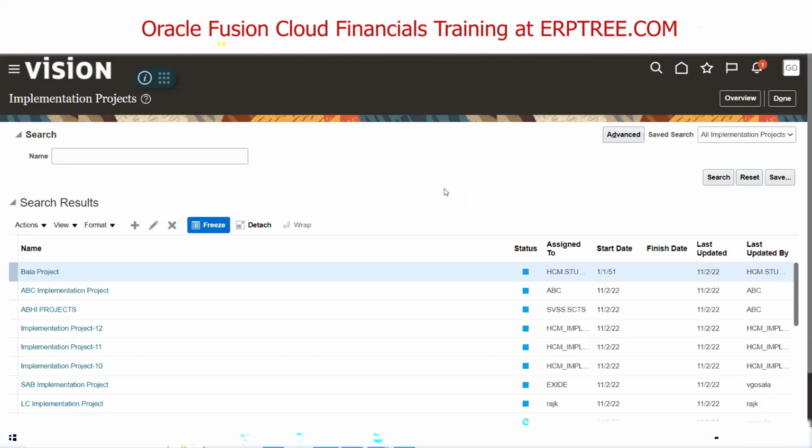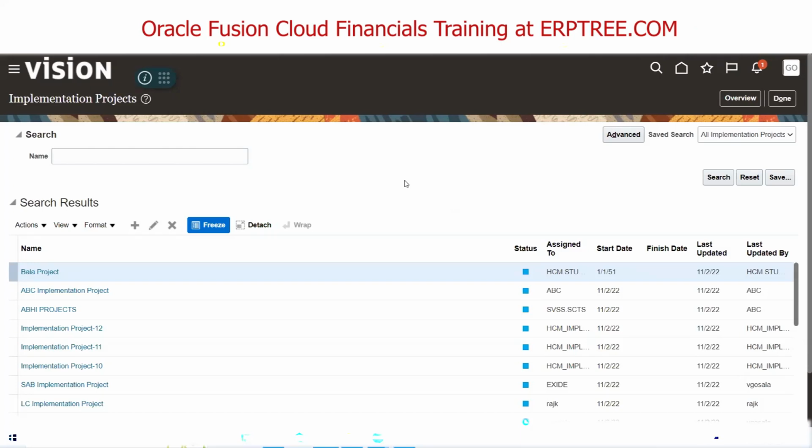Now Google can use it. If you try to use the same instance for a Facebook implementation also, Oracle won't allow it. Facebook should take a subscription for a separate instance. So only one client can use one instance. Remember this.